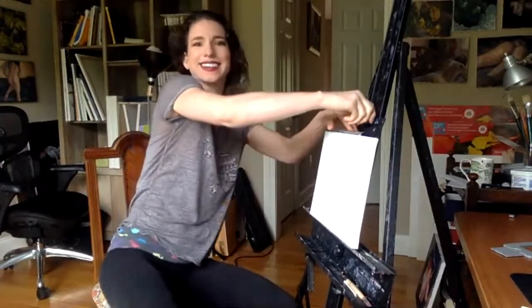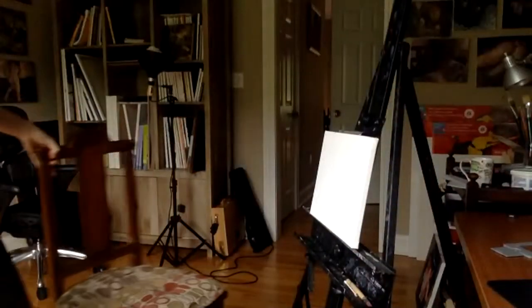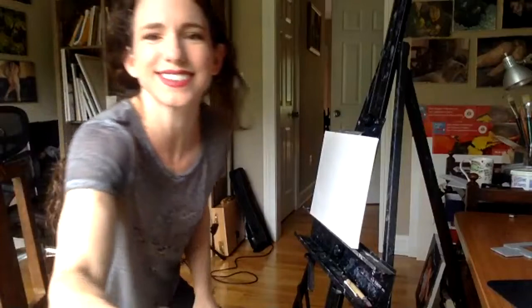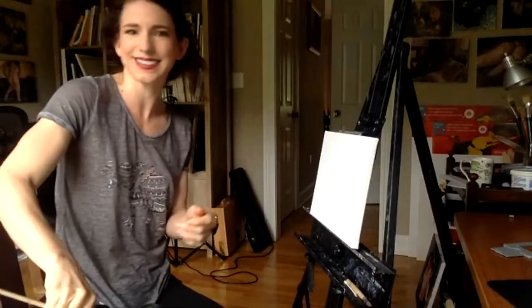Okay. That's kind of embarrassing. Whoops. Let's move this over. I can see it. You don't need to see it. You can see what I'm painting. These are the sorts of things I should get ready beforehand. But, oh, wait. It's so complicated with my computer on the wrong side. Okay. So we are ready to paint.